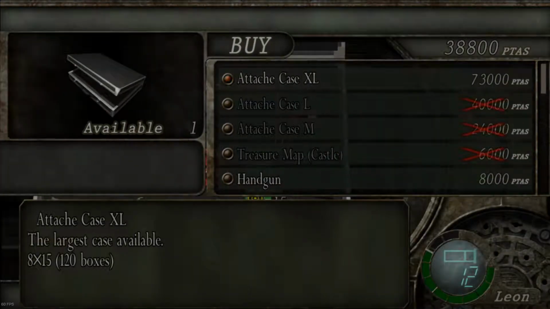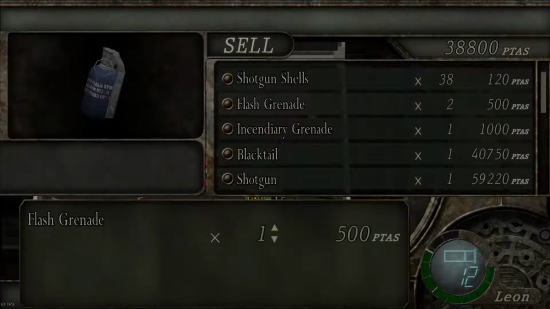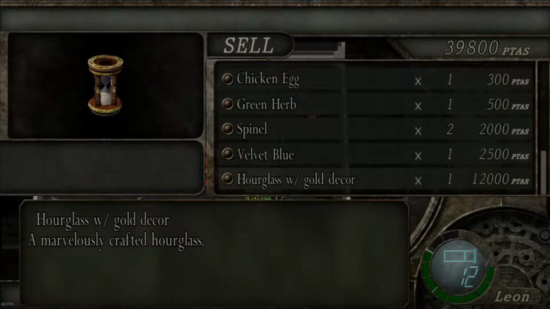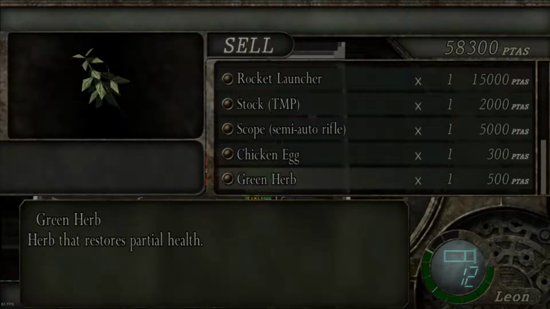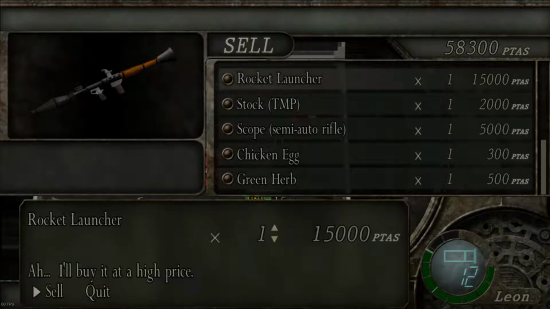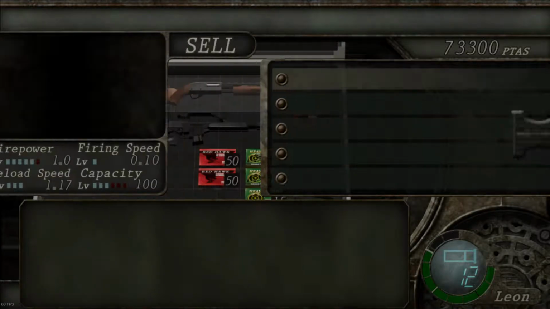He updated his list. Oh, 73,000 to get that case. What are you selling? Well, you know you're selling those flash grenades. Thank you. Is that all? The money. 15,000 off the rocket launcher. Thank you. I barely got enough, I think.